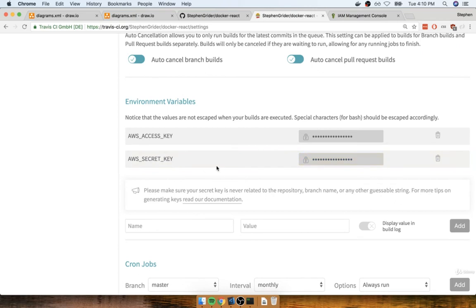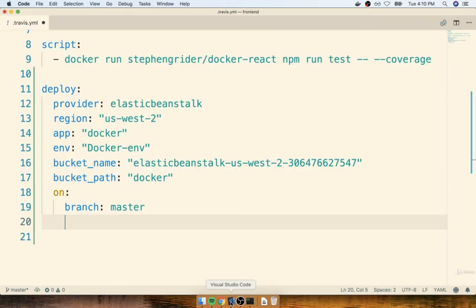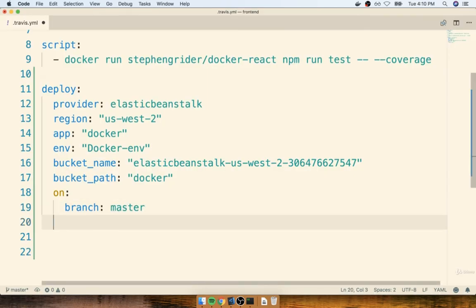encrypted on Travis CI. We'll now go back over to our travis.yaml file, and inside of here, we're going to say, hey, I have an access key for you, but you're going to get it from the local environment configuration. So I'll say access key ID is going to come from the environment variable of $AWS_ACCESS_KEY.